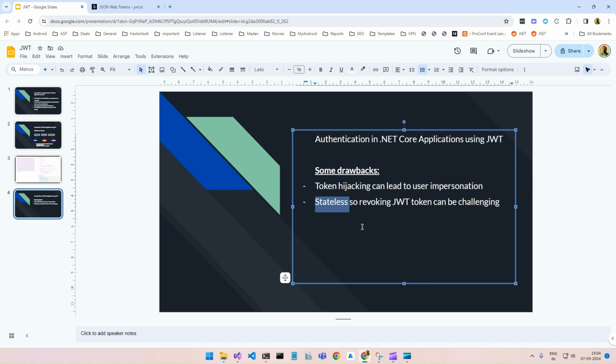Also, JWT tokens are stateless. That simply means when a user logs out, the token is removed from the client side, but it is still valid until it expires. So we should keep the expiration time very short and use a refresh token mechanism.